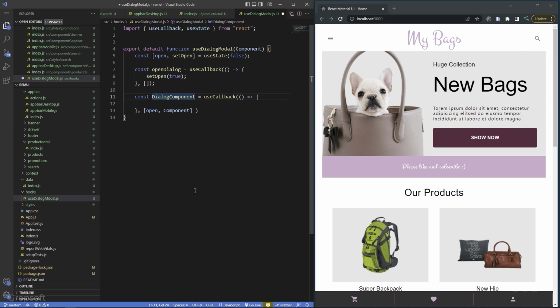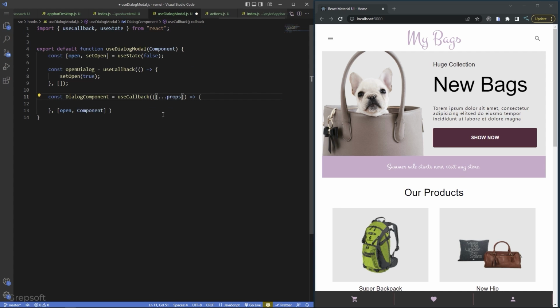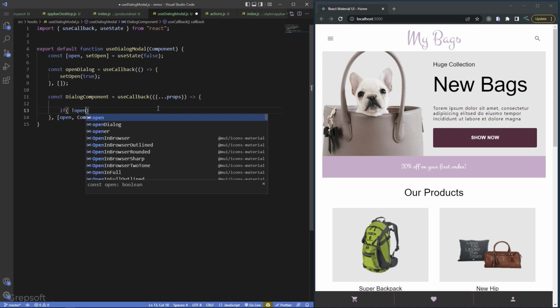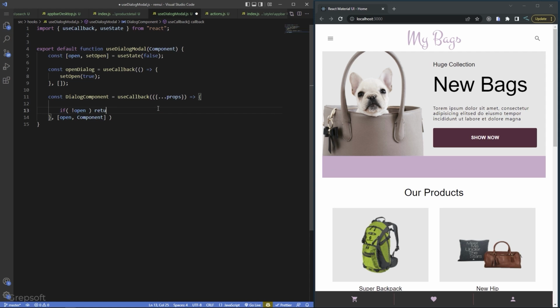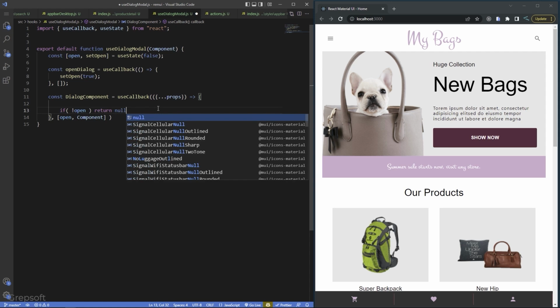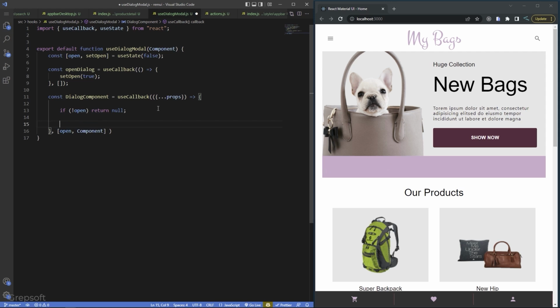Within the props, what we want to pass is whatever props somebody passed, so we're just going to use the spread operator. Now if not open, then just return null, right? There's no component, nothing.